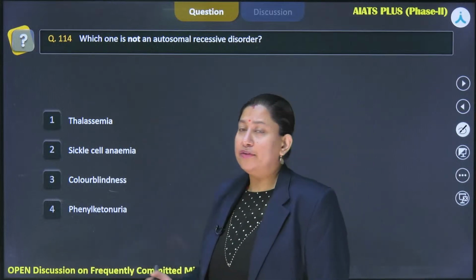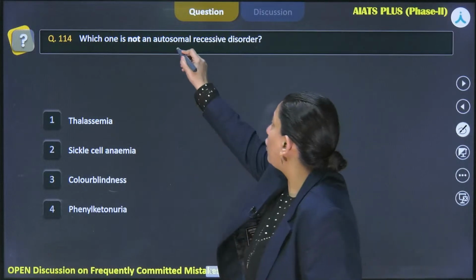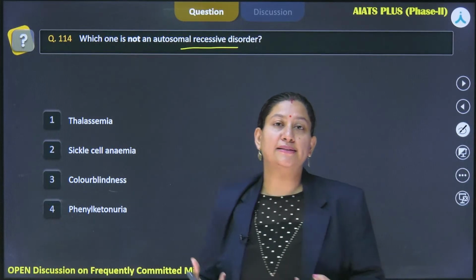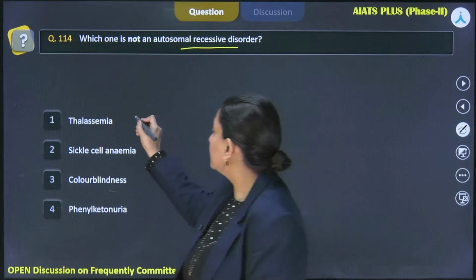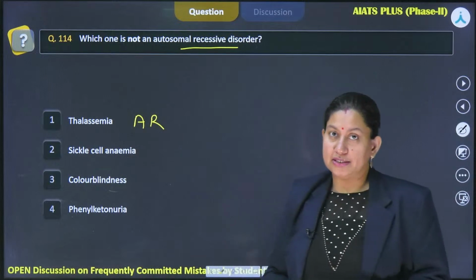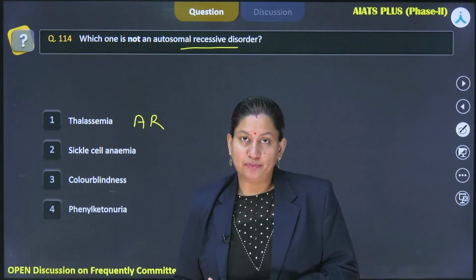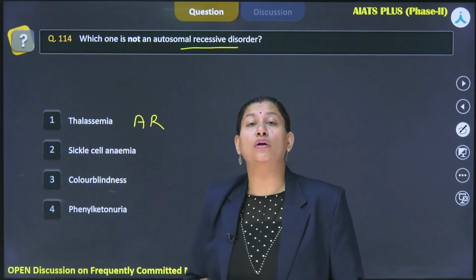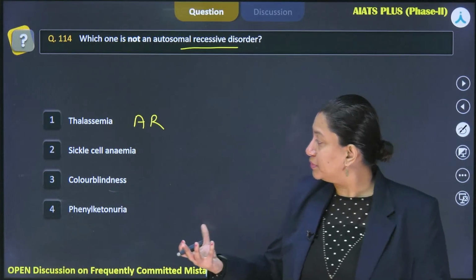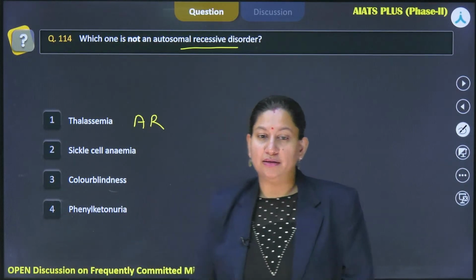So among them, if we talk about thalassemia, as we have already discussed, thalassemia is an autosomal recessive disorder in which there will be reduced synthesis of the chains of hemoglobin molecule, right? So this is an autosomal recessive trait. Then talking about sickle cell anemia, again we have discussed that over here there will be a substitution mutation taking place, and it's a qualitative disorder in which the substitution mutation results in the synthesis of an incorrectly functioning globin chain, right?